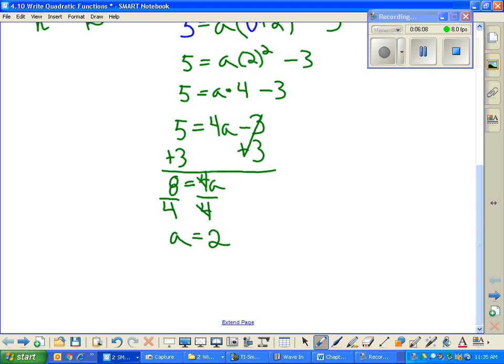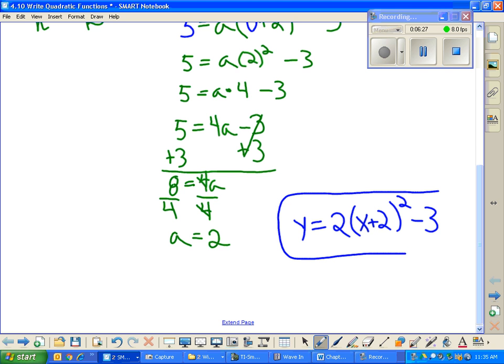So now that I know a, h, and k, I can completely write my equation. So that's what I'm going to do. My last step is to just solve the problem, answer the question. We have y equals, my a value is 2, x plus 2 squared minus 3 would be the equation for this parabola. And you could check it by throwing it into your calculator. Press the table. The points that are on that parabola should match the points on your table. The picture should match the picture on the graph. So this is very checkable.